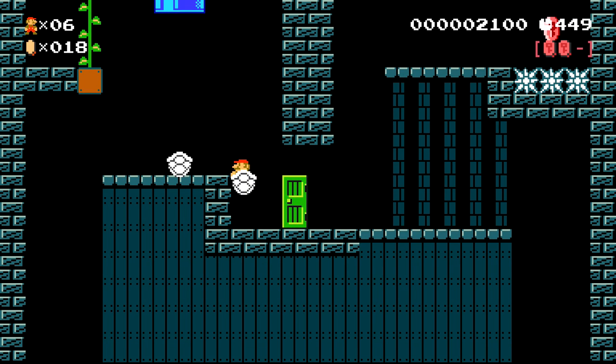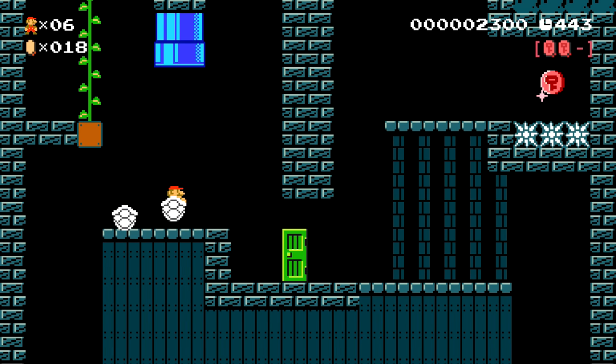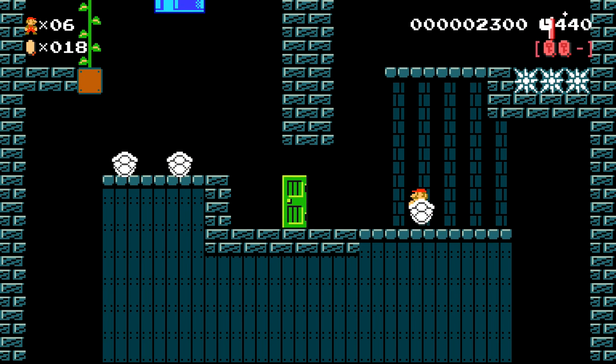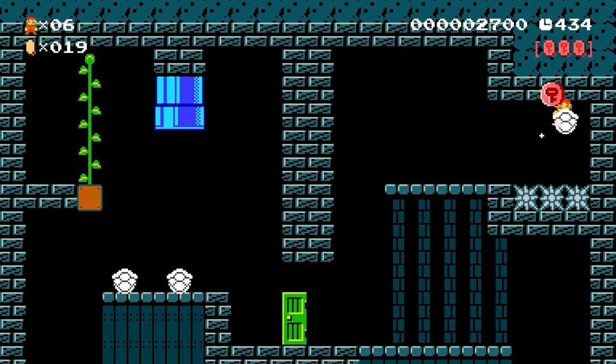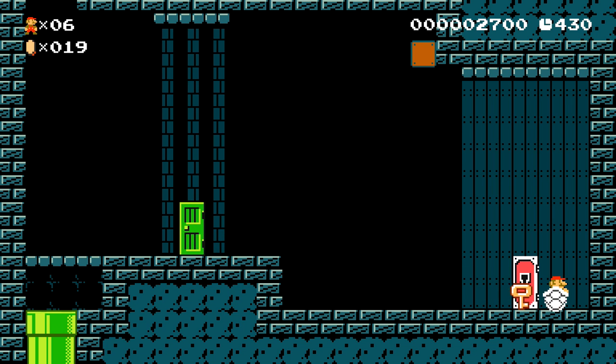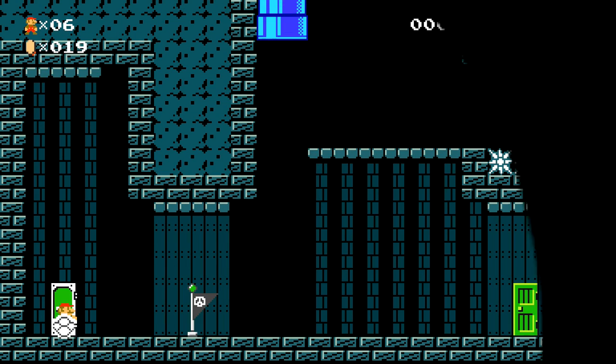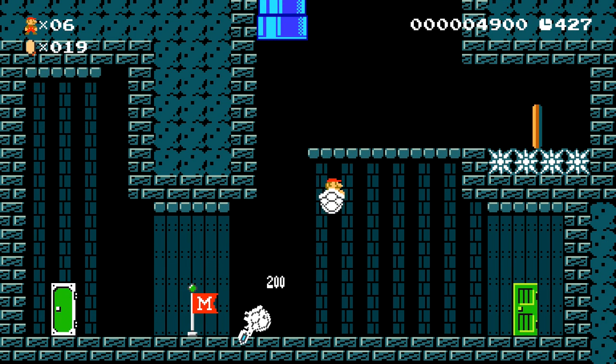The problem... Oh, I see. What I can do is get out like that, hop on this one, and do that. Gotcha. And there's our key. Not too bad. So we should be able to get through this one, but is there anything else going on? Or is that the end of the level? Oh, that's only halfway through.